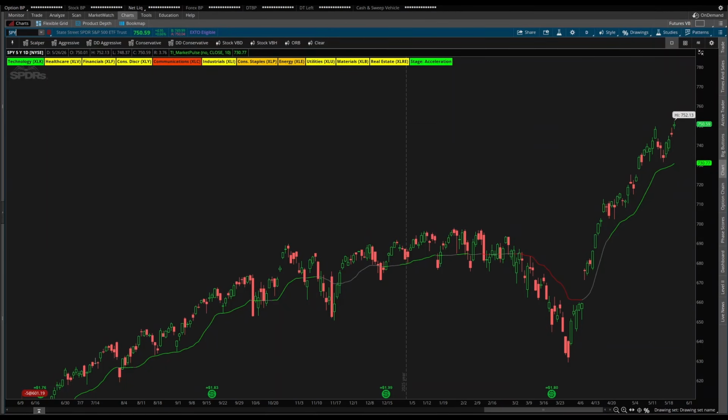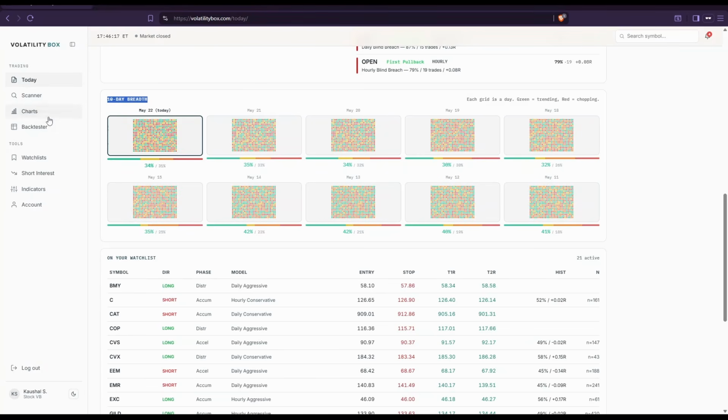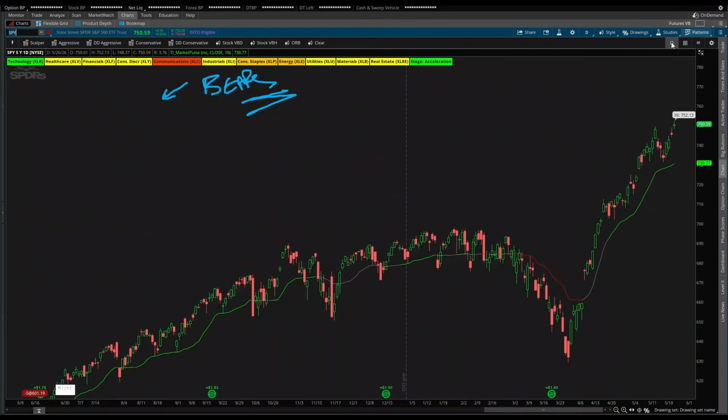Combine that with a small holiday week, makes a lot of sense to see some sort of decision taking place next week. And instead of guessing, I think you can look at the market breadth to look at where that decision is kicking into gear. Are we all of a sudden seeing that the bulls are stepping right back in and this number's increasing from 34% back up to the 40s? Or do we see this number decrease and finally the bears take over and we see for the first time in a while that the bears have taken over the market and it's time to start to look at initiating shorts or at the very least taking off longs?